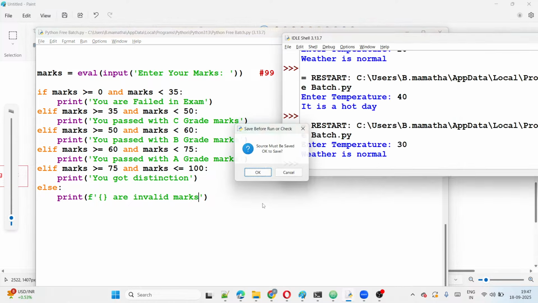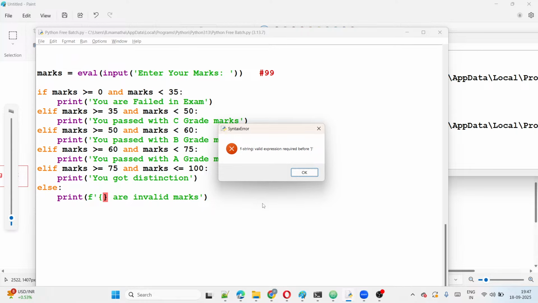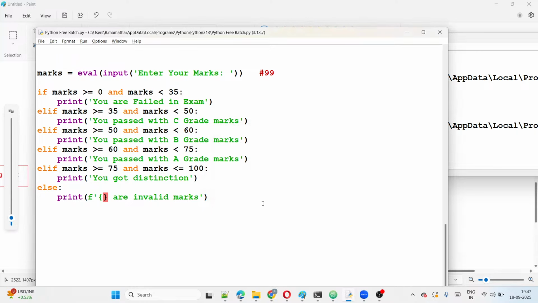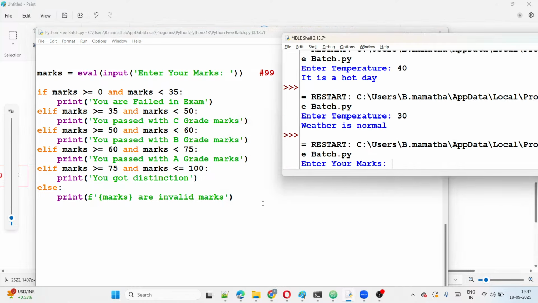Now run the program here. Sorry, here display what marks, right? Correct. Run the program. I am giving first 20 marks, guys. Then we can see what the marks value is. I am giving 20, right? What is the number? 20, guys. Okay, that number is 20.